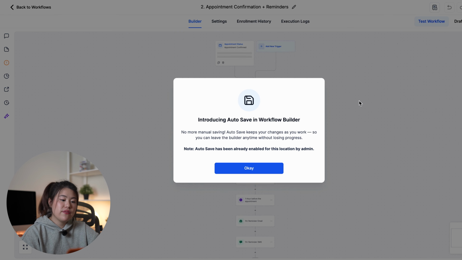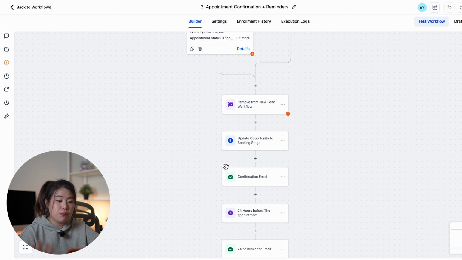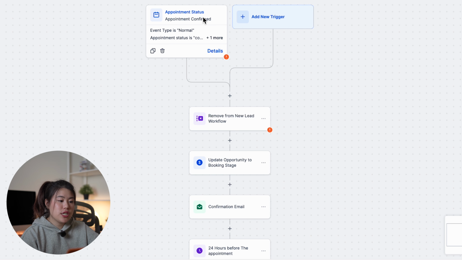This workflow is specifically designed to reduce no-shows by controlling what happens after an appointment is booked, not just when it's booked. All right, I am going to explain this workflow starting at the very top. The trigger is appointment status, which is confirmed. This is intentional. Nothing in the workflow fires unless the appointment has been explicitly confirmed. That means no follow-ups fire for unqualified time slots, and no messages are sent unless the person has already acknowledged the appointment. This is how HighLevel avoids spammy automation and focuses only on real intent. So the confirmed status acts like a gatekeeper. When someone crosses it, the system takes over.